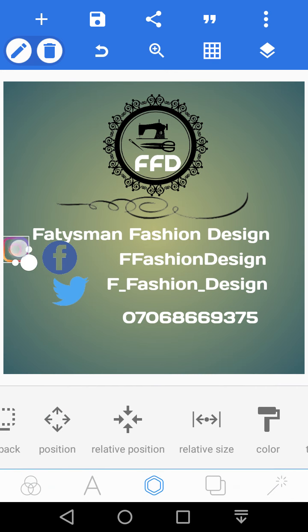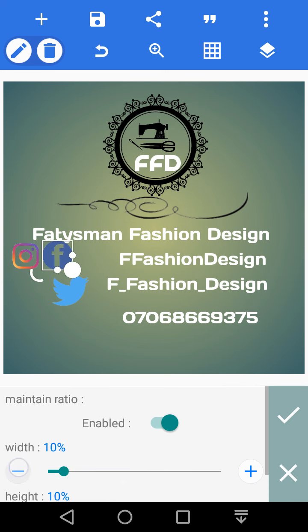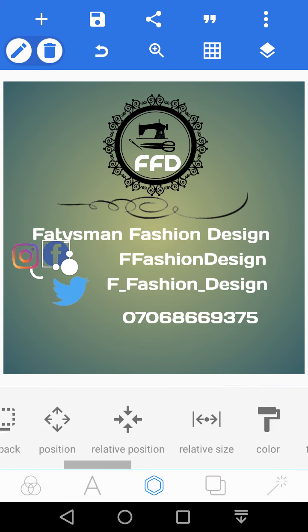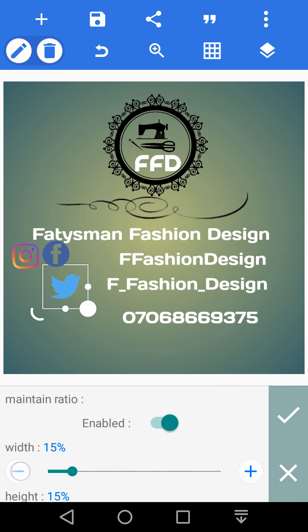Okay, but I have to move it up. Then the Facebook icon also as 9, and the Twitter handle also reduce it. But since it is so small, it is smaller than the other icons, so you can even see it with your eye. If we say we are going to make it 9, it will be even smaller. So just click on it.